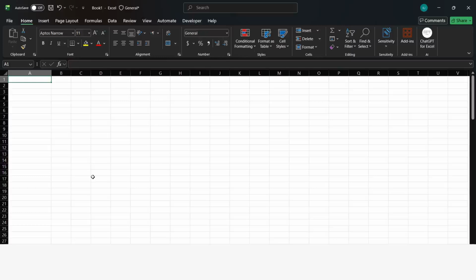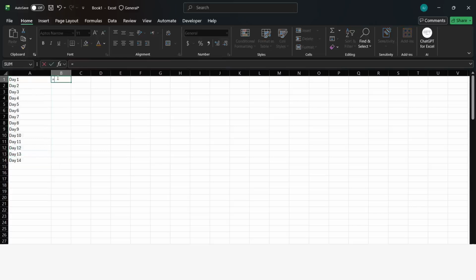In today's video, we are going to learn about the SEQUENCE function in Microsoft Excel. Consider that you want to type Day 1, Day 2, and so on, and then fill it for a certain number of rows. So you can just select it and then drag it to the number of rows where you want to write all this data. The other way is that you can use equals to, double quotes, Day, space, double quotes closed, and then ampersand.